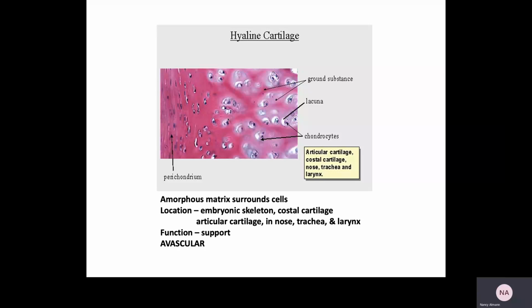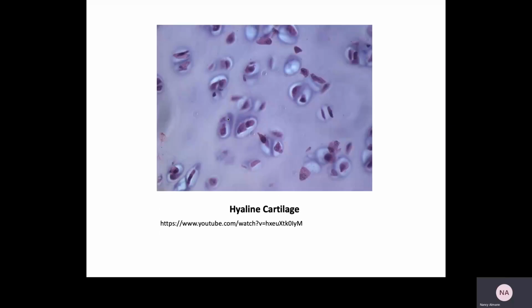So when you're looking at this, I want you to see that there are these cells, which are known as chondrocytes, chondro for cartilage, cytes for mature cells, that are in these little pockets, which are known as lacunae. The ground substance, matrix, will be around those pockets, the lacunae. And this is what it looks like. So you can see pockets, each with a chondrocyte within it. And the matrix looks extremely smooth, almost like you can ice skate on it.